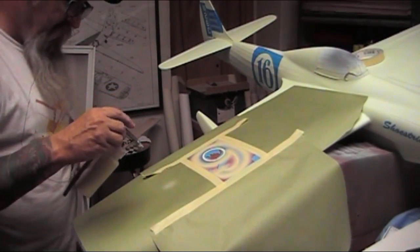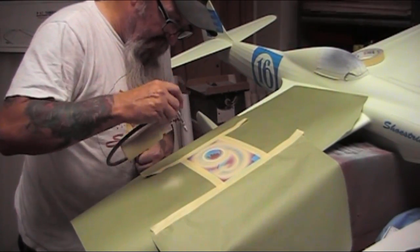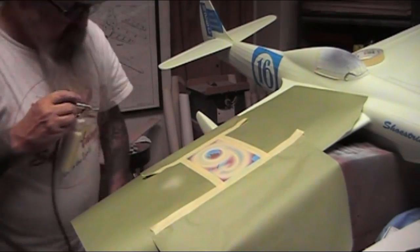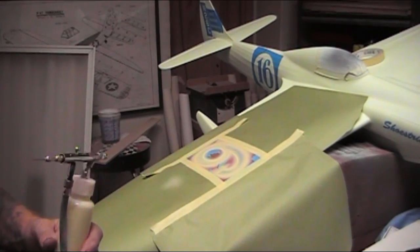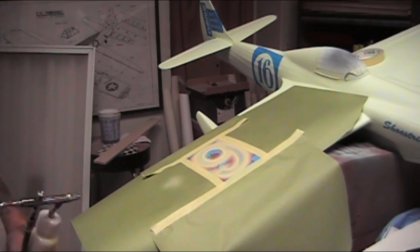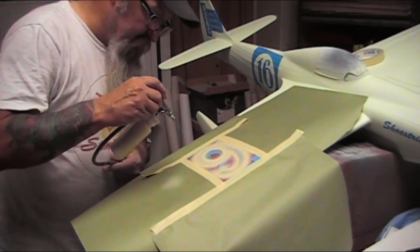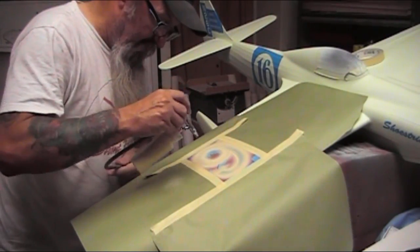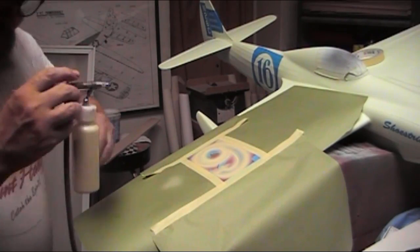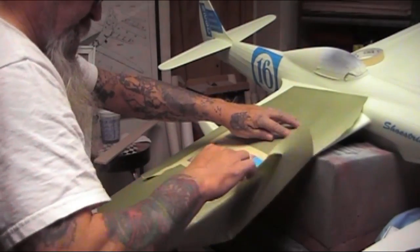So let's just wait a minute and shoot another coat on it and remask it. You see what I mean? It took all day to mask this out and to figure it out, and 2 seconds to paint it. And that's it. So we can continue to demask.